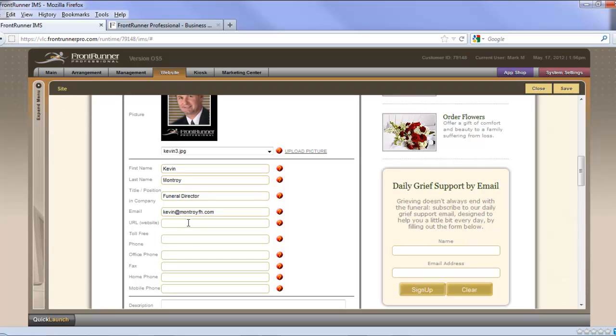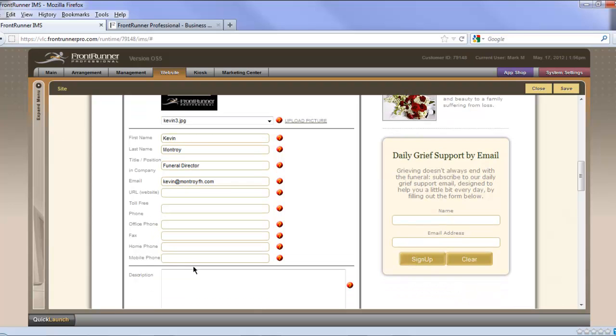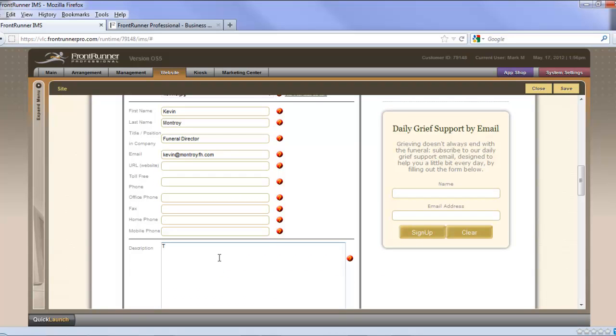The website address, which really isn't necessary. Phone number if you want. The office phone number. The fax. And if you want to get right down to it, their home phone number and mobile phone number as well. You can put in a description of the staff member.